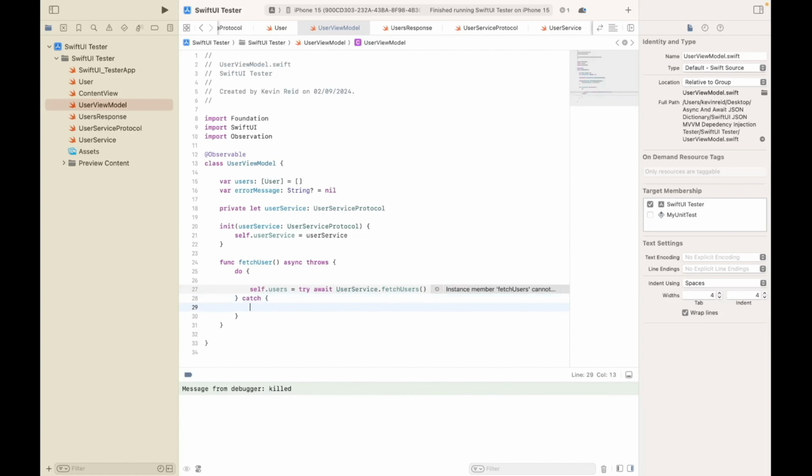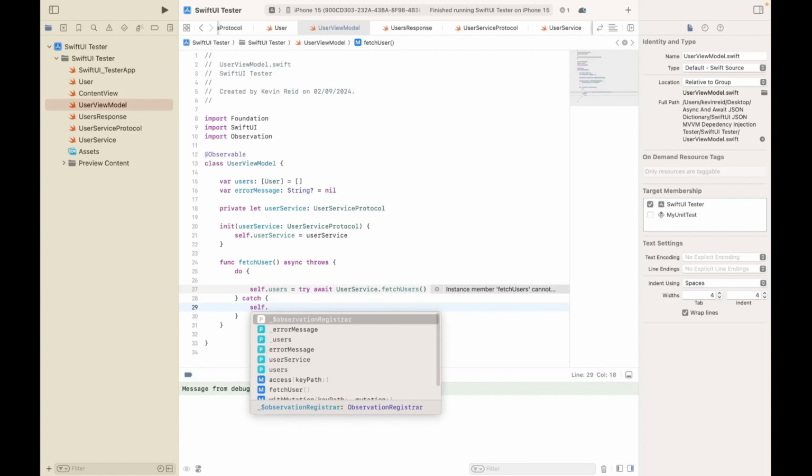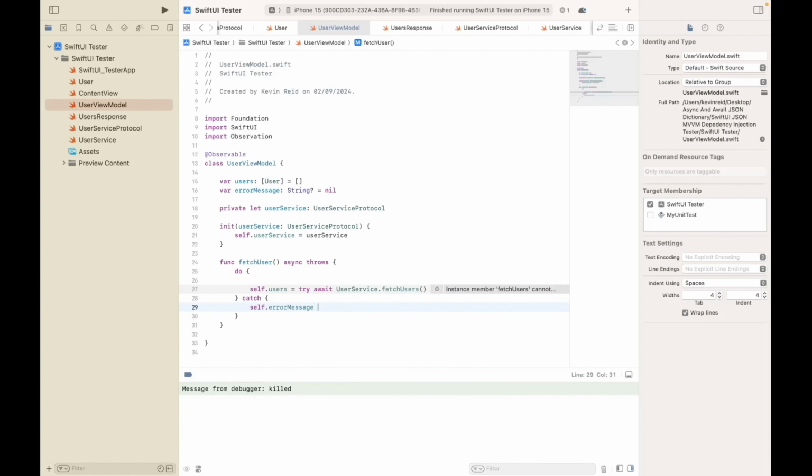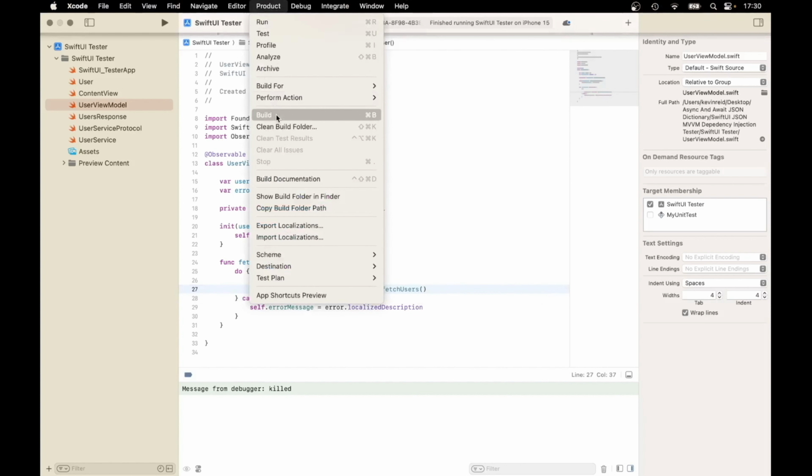And catch to handle any error messages. That should be lowercase u on line 27 for users. Now I'll just compile it.